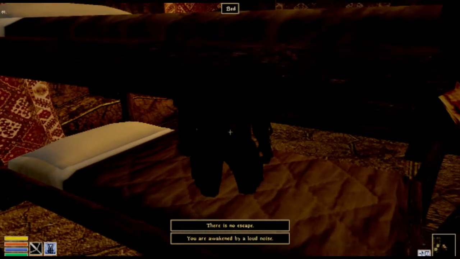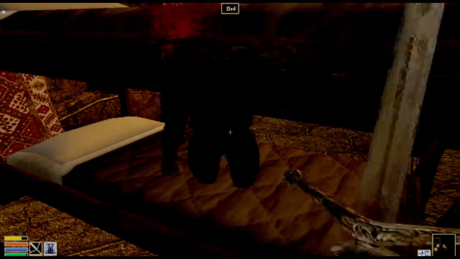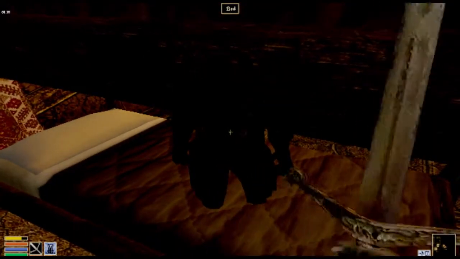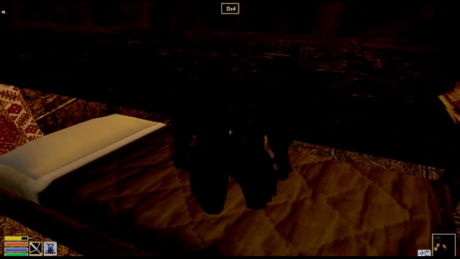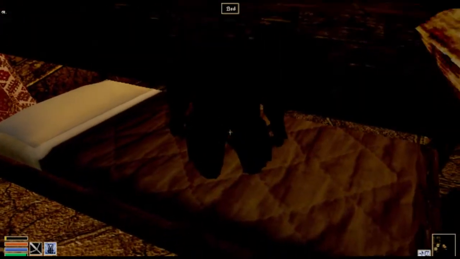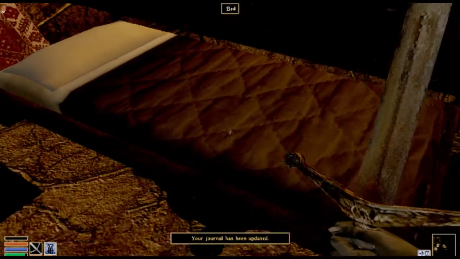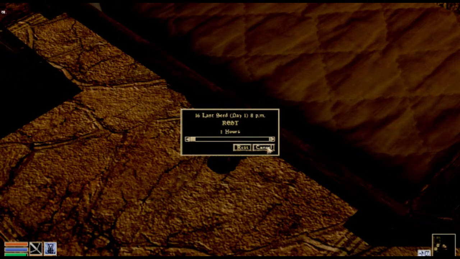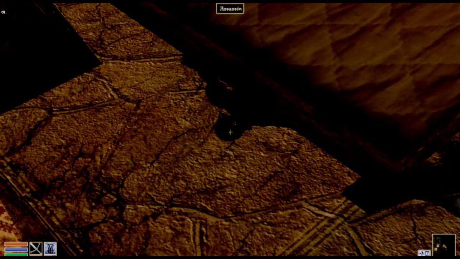There we go. There's an assassin right here. And he's failing at being an assassin. There we go. Oh, just knocked him down. You're dead now, right? Oop, did not want to rest. I wanted to look at the assassin.